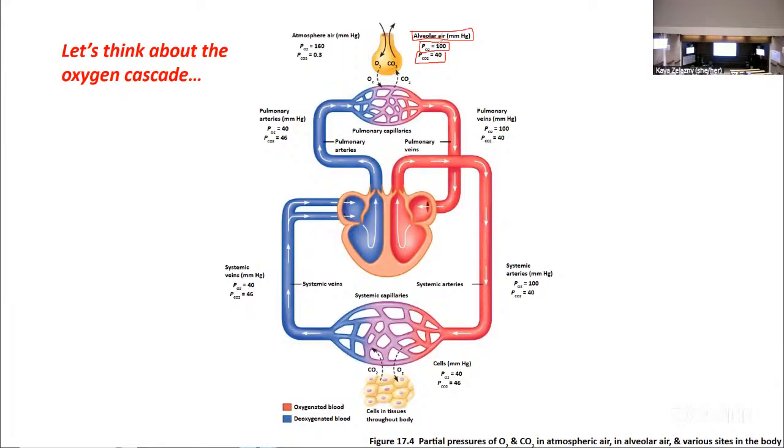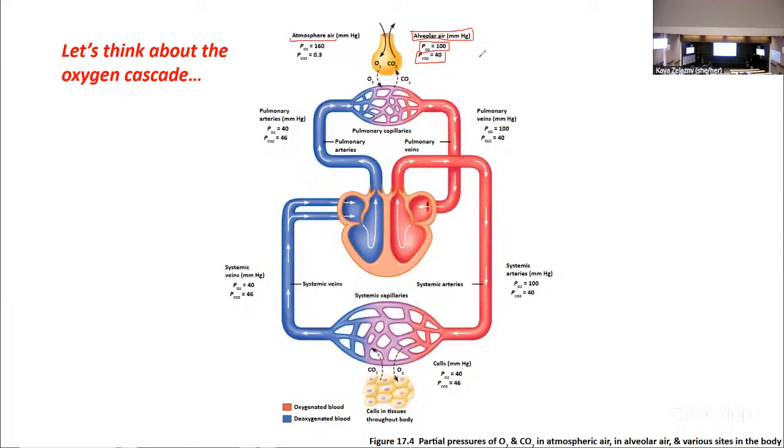Okay, so we can see that these are nice, easy numbers to look at. They're a bit different than we saw when we were calculating partial pressures in atmospheric air. We had a really low partial pressure for carbon dioxide in atmospheric air. But as we've gone through the respiratory tract, we've added in water vapor, so that changes the partial pressures a bit. And as we get down into the alveoli, we mix with some old dead air, also changing the partial pressures a bit. And that's how we get to these numbers.